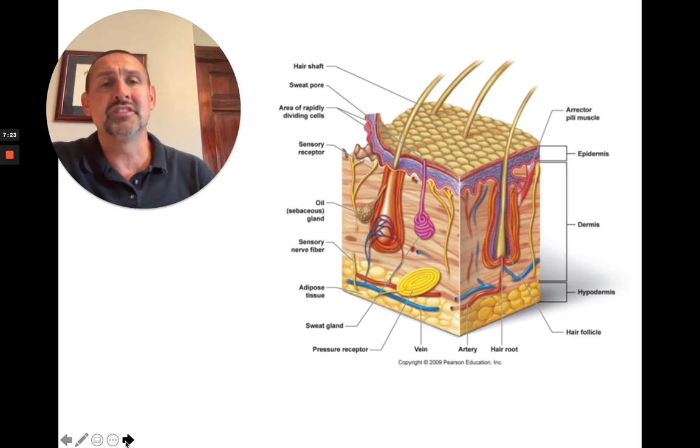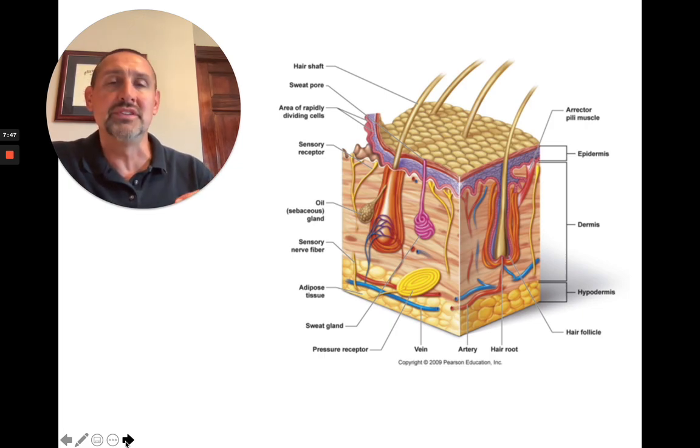The epidermis layer is primarily dead skin cells, so there's no sensation there, but it does create kind of a waterproofing layer. The dermis layer, where it meets the epidermis layer, you'll notice that there's ridges there. Those ridges are what makes things like fingerprints and what makes those fingerprints unique. The dermis layer has blood vessels, nerves.